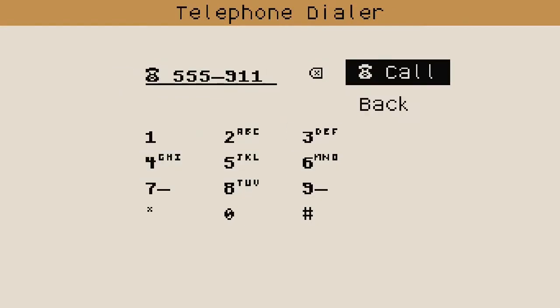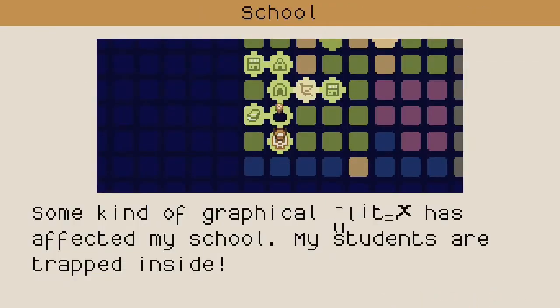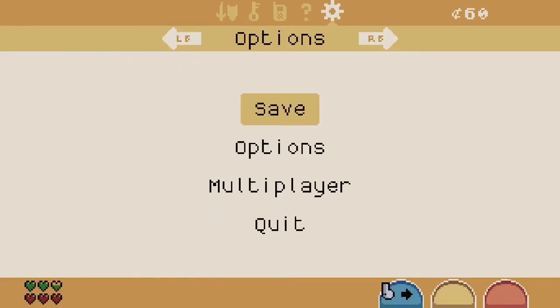555-911. Help. No? Okay. I don't know. Clues? Some kind of graphical glitch has affected my school. My students are trapped inside. Oh no. Okay, so that's the overall plot, I guess. Might as well save again while we're here.